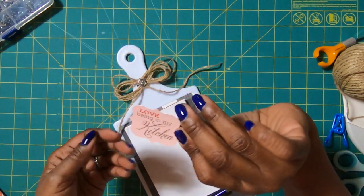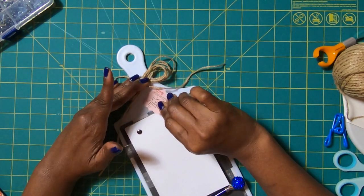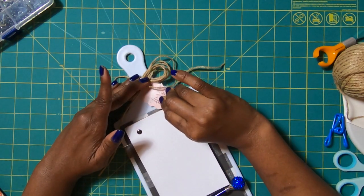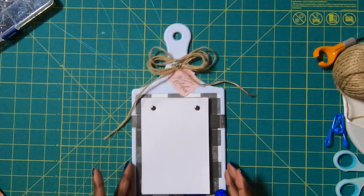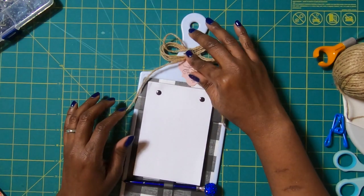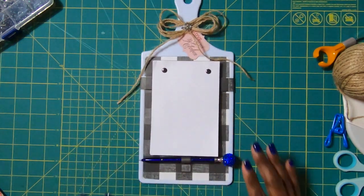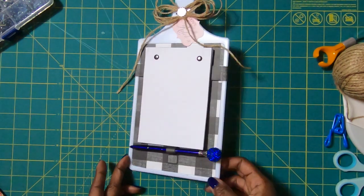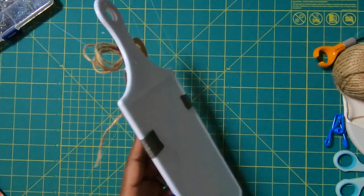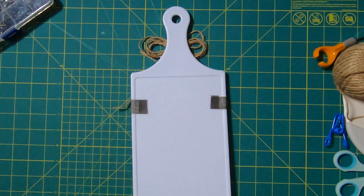So then I decided I would go with this Love Being in My Kitchen sticker, and I am just going to take that and tuck it right there, and it just adds a little bit of cuteness to this rustic charm that we have going on here. And don't you guys think that that is absolutely stinking cute? So I am going to flip this over, and we're going to place our magnets.